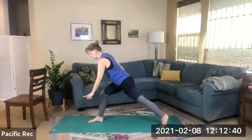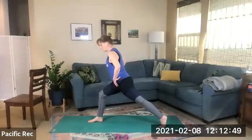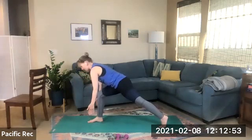Now step out to your side lunge. Start to twist, keep it going. Take it all the way. Your toes are pointed forward. Your hips are pointed forward now. You're gonna lift up through the back leg. You either stay up here in a crescent lunge, or you take fingertips down, or hover.